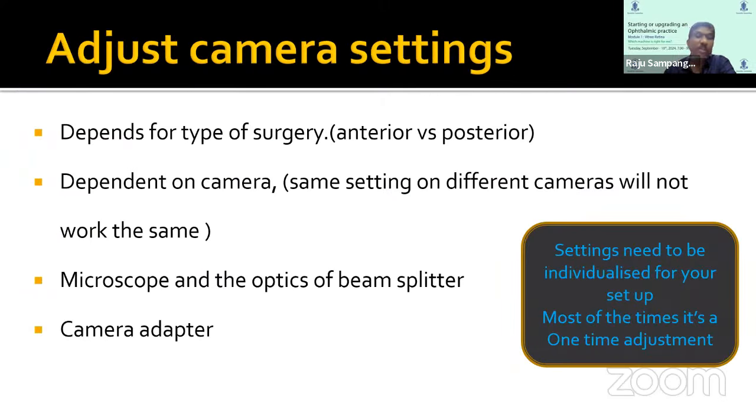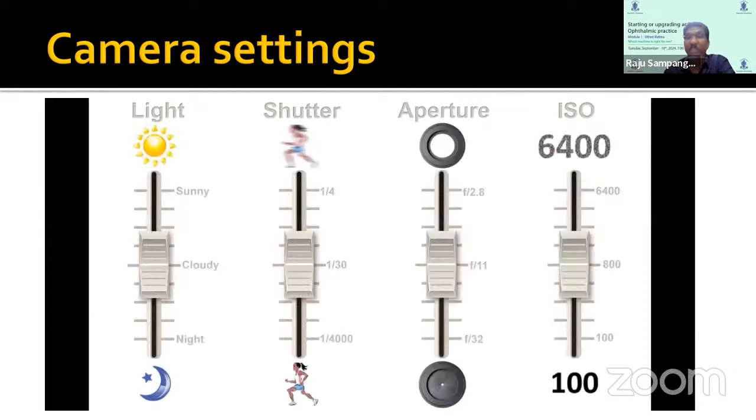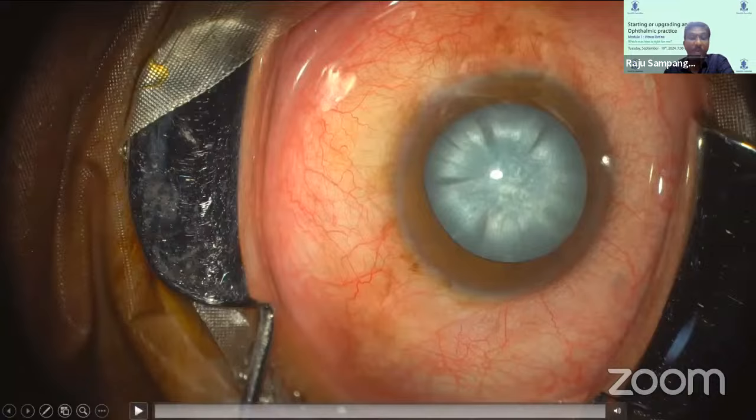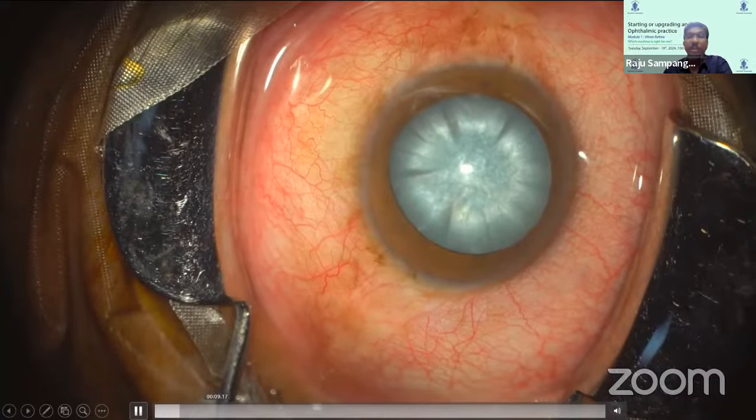Then again, depending on the type of surgery that you perform, whether it's anterior or posterior, we need to individualize the settings for our setup, and most of the time it's a one-time adjustment. Camera settings like the shutter speed, aperture, and the sensitivity or the ISO should be known. And of these, the most important is the ISO. That is the sensitivity of the camera to the light. So you need to adjust this when you are recording your surgeries. With our Sony camera, this is the kind of anterior segment videos that you can shoot.